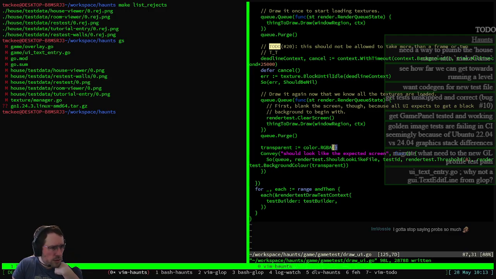Manageable considering it probably takes longer for an LSP. Even when things cache, it probably takes the same amount of time to jump there. Gotta stop saying prob so much. Yeah, manageable for sure.